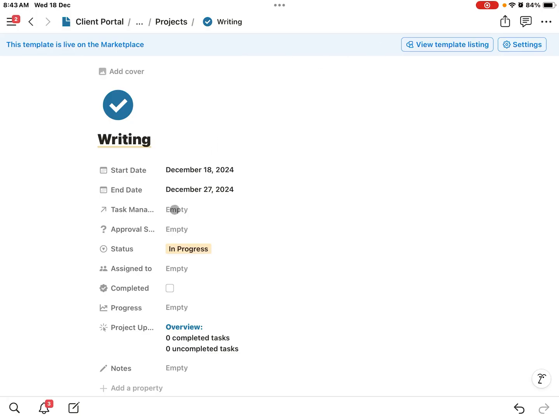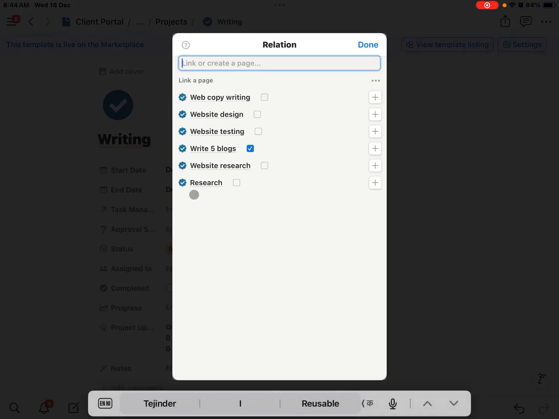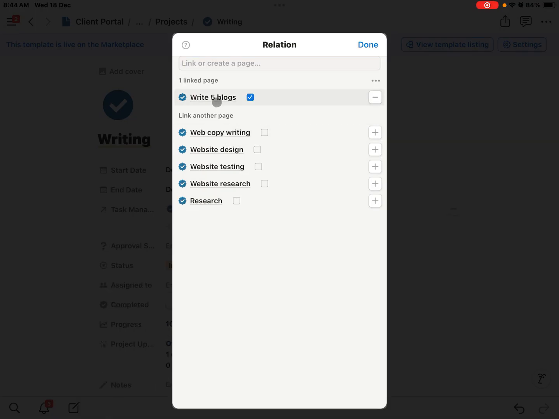And this is so easy to use because the top benefit is that you can directly pick up the tasks from the task manager which are related to your project only. So this is what is called the related property in Notion. This related property helps you to associate the same information from two different databases. For example, now we are getting the tasks directly from the task manager in the project manager. Web copywriting research.